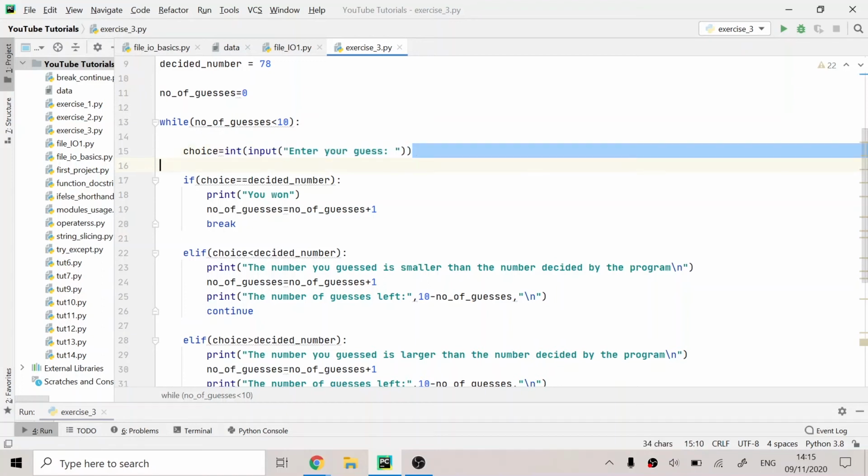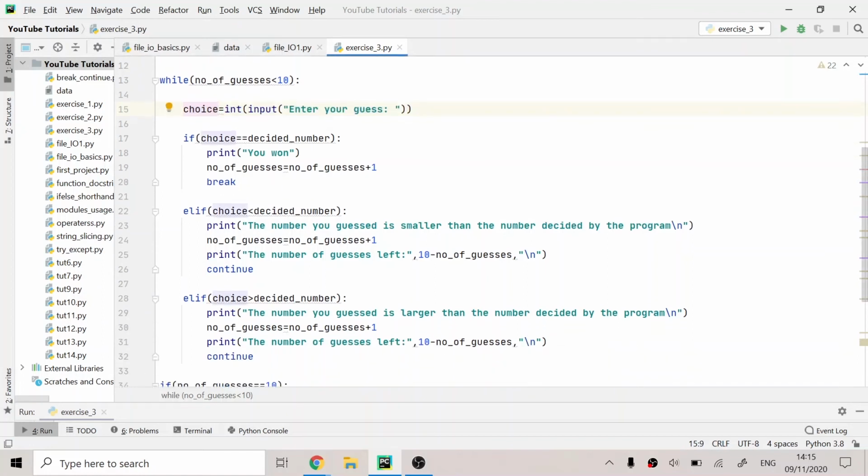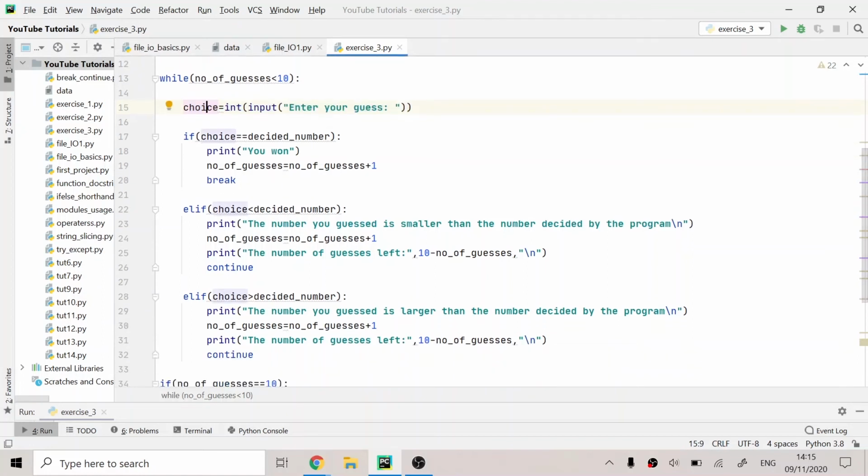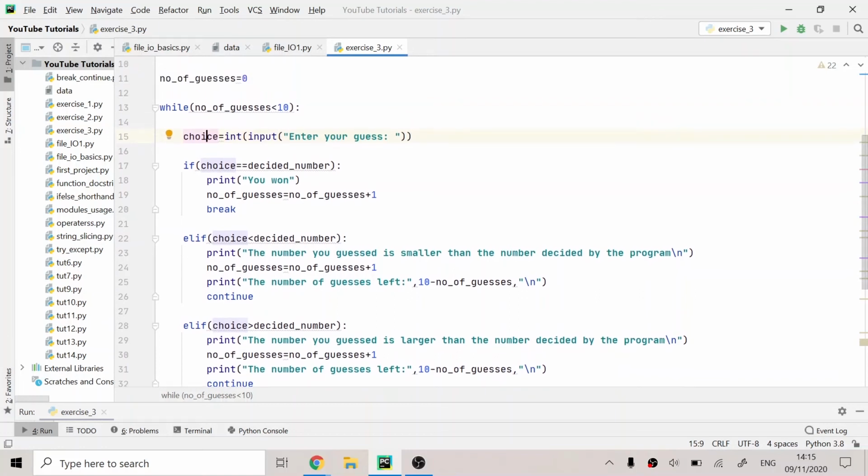So we can take the input with this, and I will put it into choice, and after that I will run an if statement that checks if the choice is equal to the decided number, it will print you won, but it will increment the number of guesses.